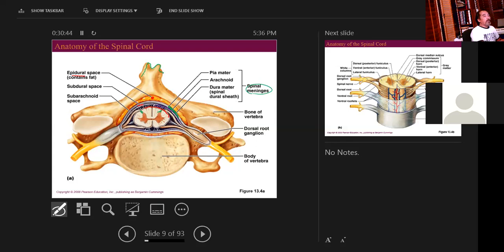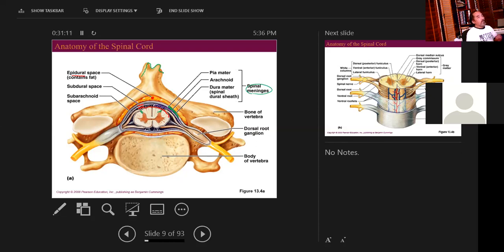And then the other one is going to be the subarachnoid space, below the arachnoid matter. So what's the significance here in the clinical aspect of the spaces? Now, the epidural space contains arterial blood vessels. The subdural space contains venous blood vessels. When you say arterial blood vessel, it has pressure. Venous does not have pressure.